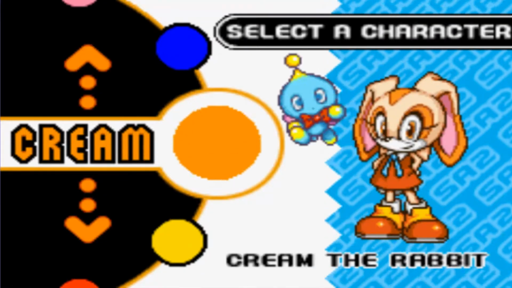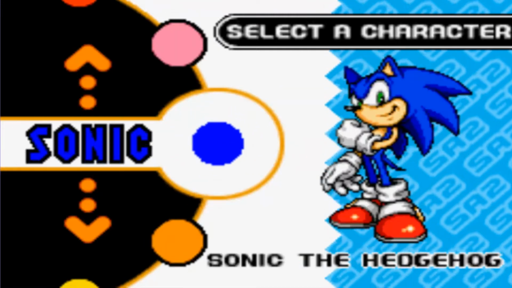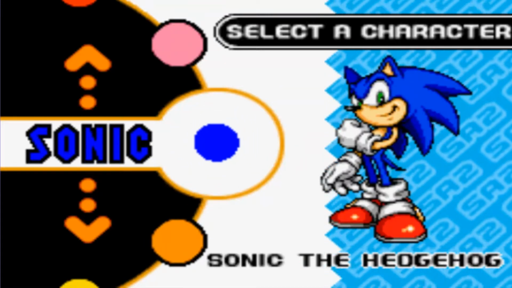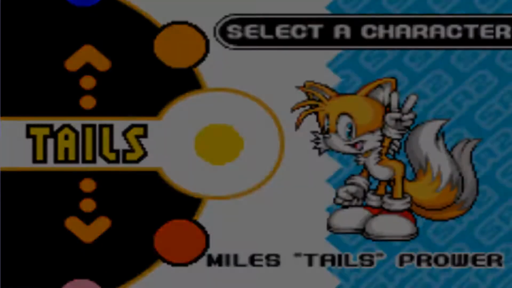Last time we left off, we played as Cream the Rabbit. I gave my opinions on it and we went through Hot Crater Zone, and then we also went on as Sonic the Hedgehog in Music Plant Zone to save our good friend Tails from Eggman, and basically today we're going to be talking a bit about Tails.